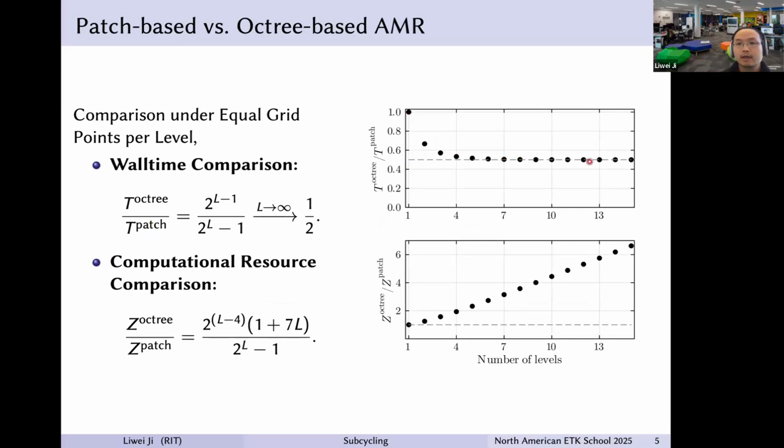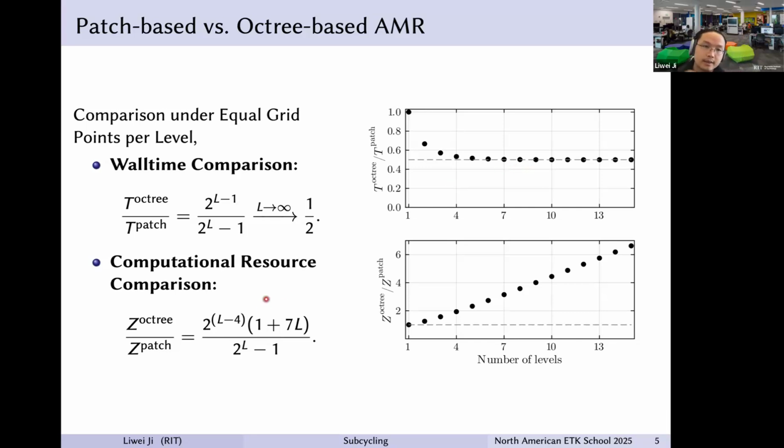But if you go to multiple levels of refinement, then the wall time for the patch-based AMR will be 2 times slower compared to octree-based AMR.